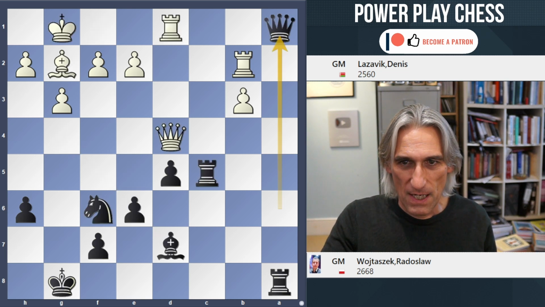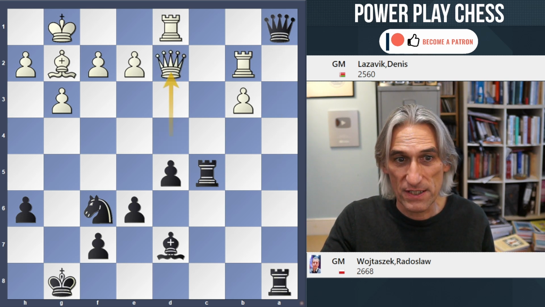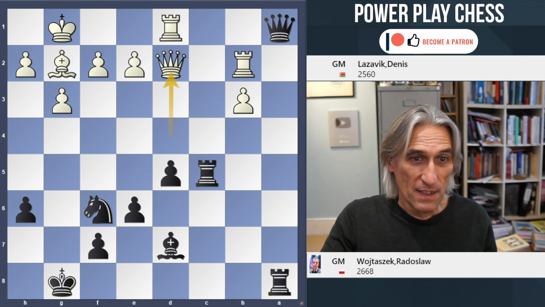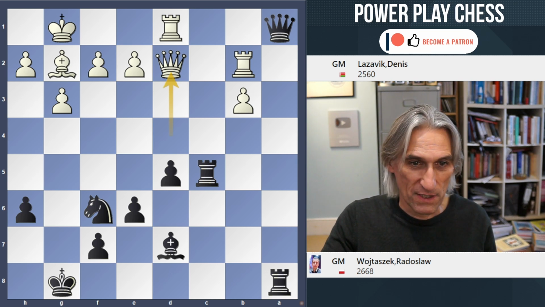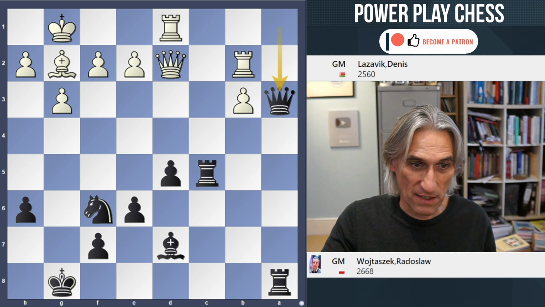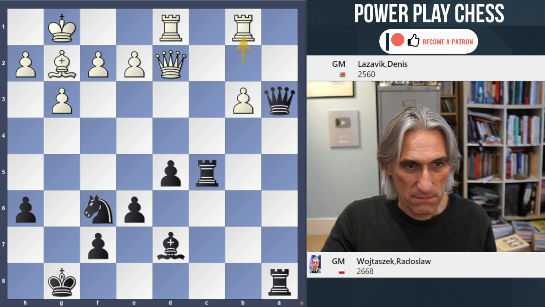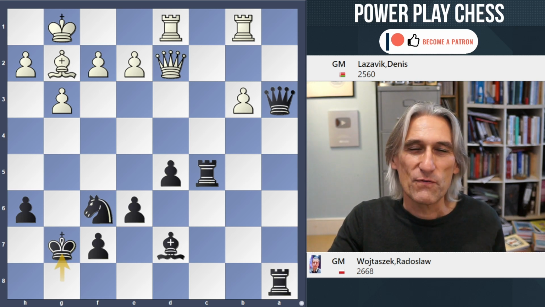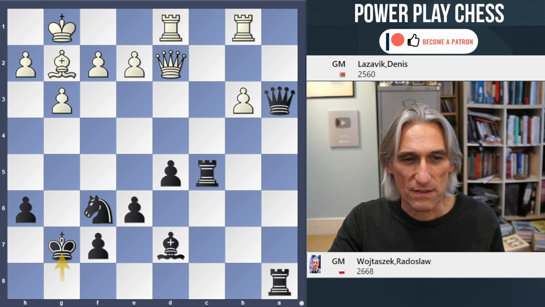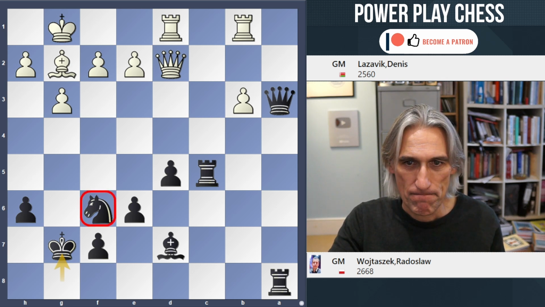So there we go. After queen a1, in fact, Lazavik played queen d2. But of course that's backing down, and now he was just a piece down. So the game finished queen a3. You can see that's an extra knight. Rook b1, king g7, and, well, after a few moves, Wojtaszek won the game with black. Just a clear piece up for nothing.